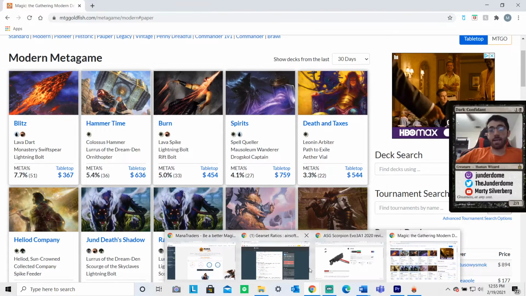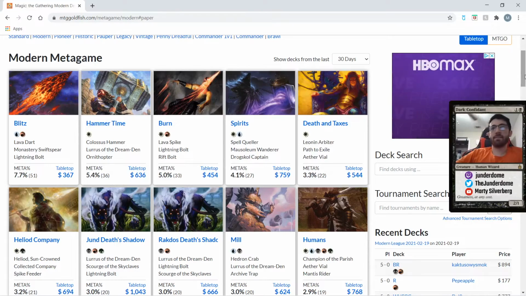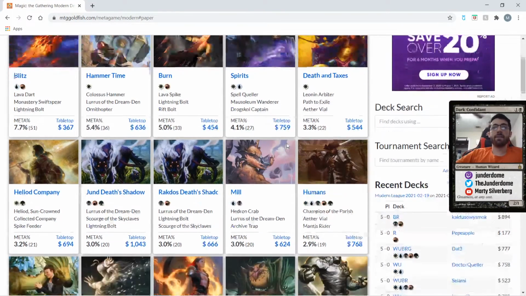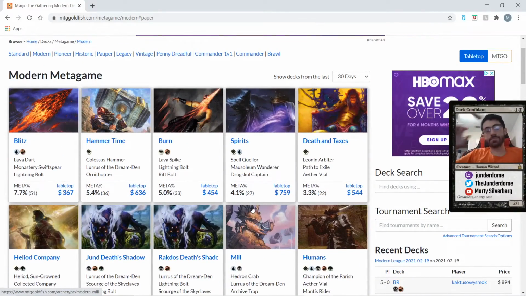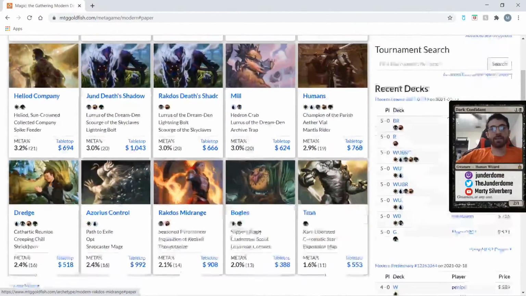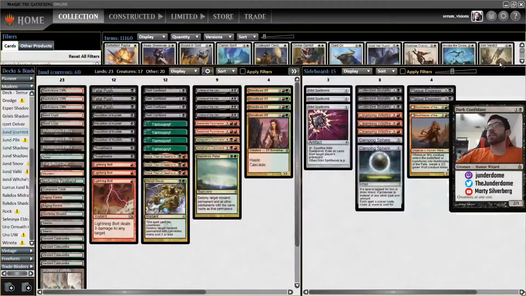So today is the 19th of February, and this is what we expect to see from a league perspective. Might not be that dissimilar from more competitive ManaTraders play, but this is what we expect to see. Bogle is actually making an appearance. That's kind of funny. All right, so.